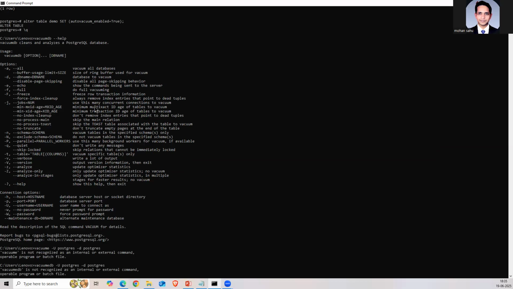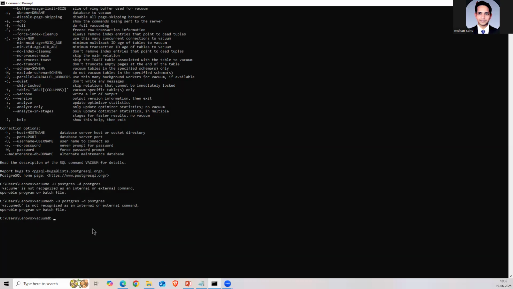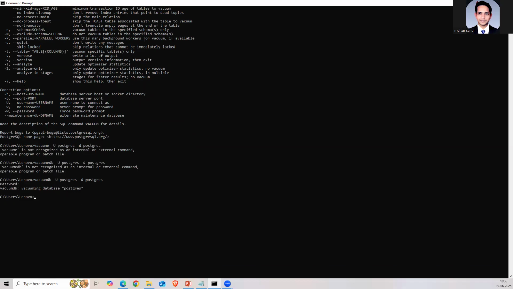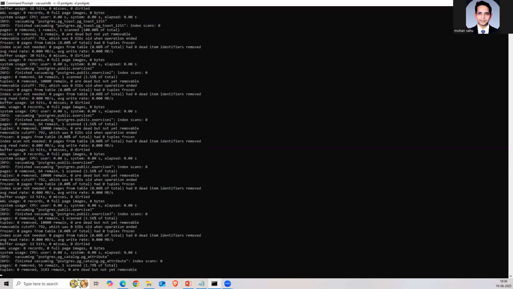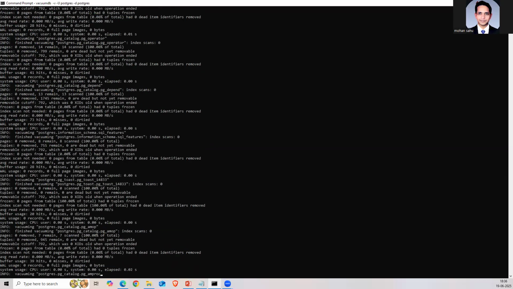I think I misspelled something. Yeah, this is the right spelling. Okay, it is asking for the password. So you can see that it has done the vacuuming, and if we want to see the messages as well, we can use the option called verbose. It will show all the messages of what it is doing in the background, right?